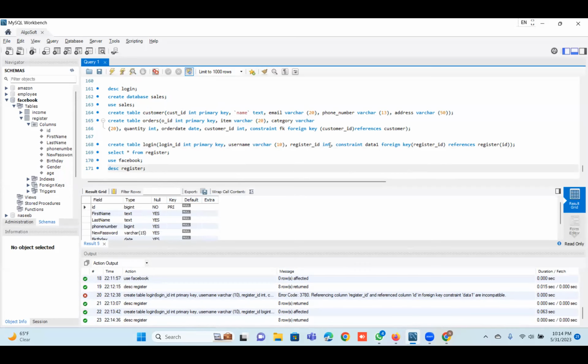Highlight it, Nasib. Highlight that int. Yeah. Inside this section, Nasib put int. For that reason, it's incompatible, because it's a change of data type. For that, you need to put big int, Nasib. Put it big int. Now it is totally fine. Don't run it because you have already run it, Nasib. So the table is already created. The issue will be solved. Thank you so much. Yeah. Thank you, sir.